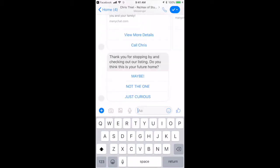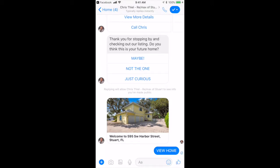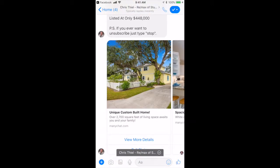If you click send message, it launches over here in Facebook Messenger. Did you see that? No opt-in, didn't ask me who I was, my email, my phone number, any of that stuff. Click 'view home' and it's going to deliver the home to me in my messenger. You see how powerful this is? We just delivered the home to your prospect in their messenger.